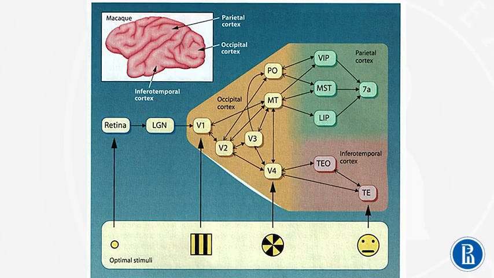Next, information is transferred to higher order visual cortex, for example, area V4. Neurons in this area are sensitive to more complex patterns, so to more complex features of the visual information. Next, even higher order visual cortex is involved, and neurons in this area are sensitive to very complex patterns, for example, to faces. So visual information is processed step by step from very simple features to very complex features. At the end, the brain creates an image, a kind of internal model of the visual object.